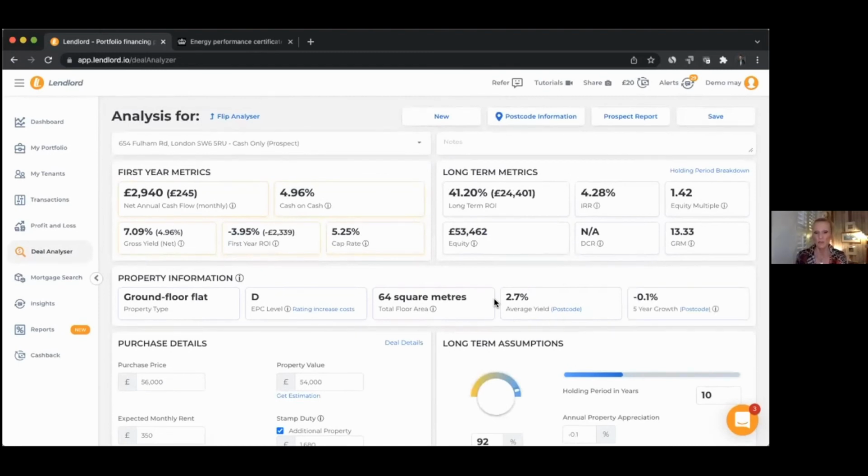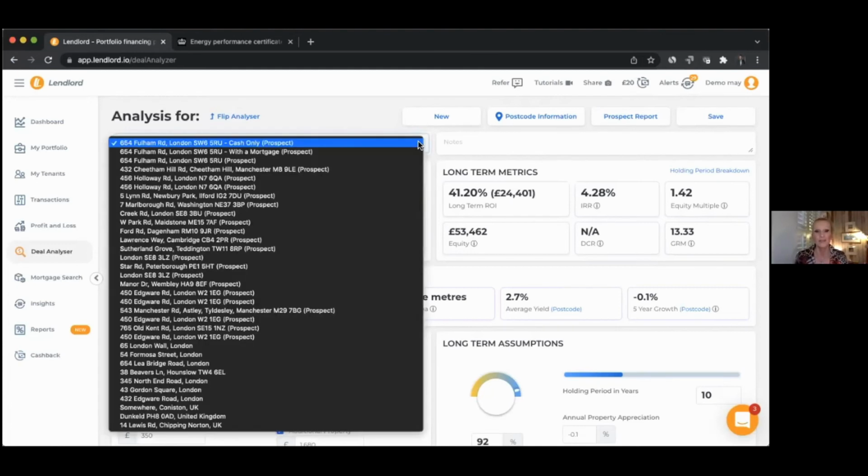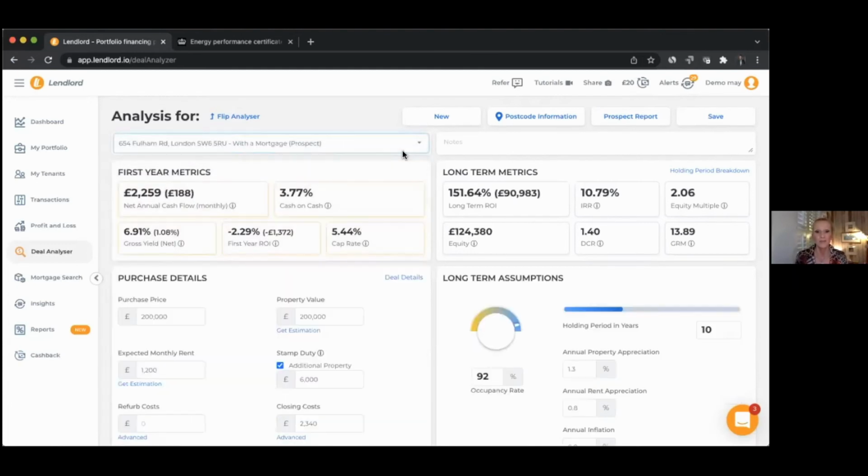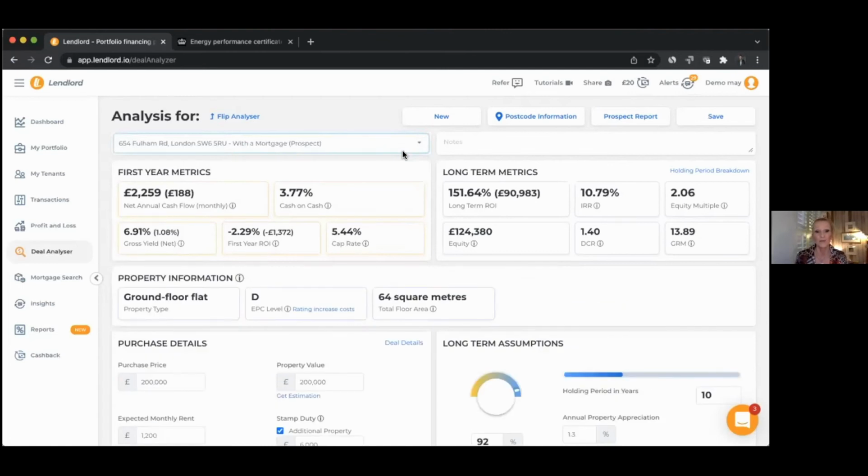It's not like a portal where it says it's let agreed, and it was on the market like 4 months ago and it's still registered on Rightmove, because there's a lot of that goes on the portals. This is very current, up-to-date information brought in real time. And I'm sure everybody watching this can see the benefits of that.